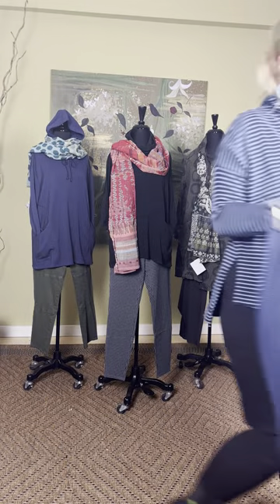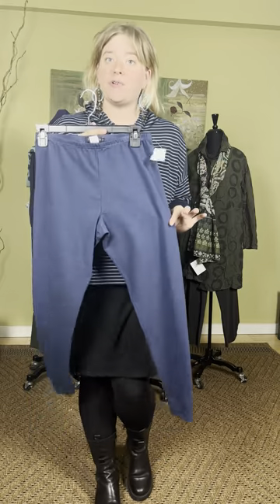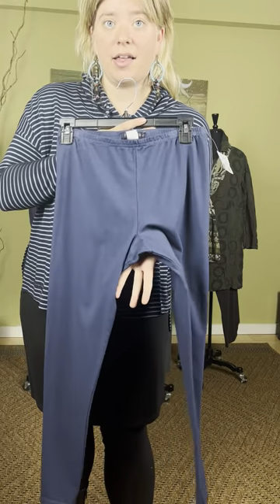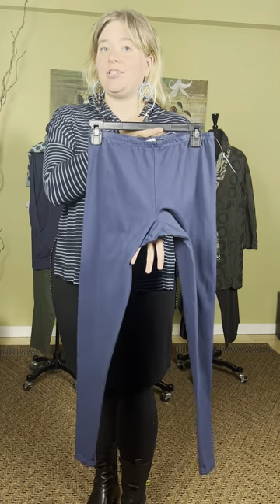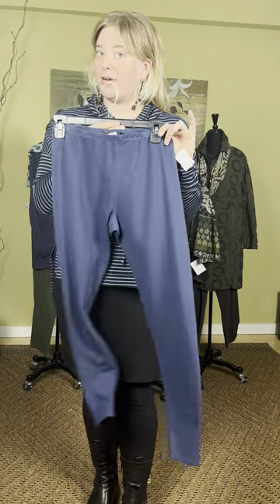And then I have my favorite Cutloose leggings on — the full-length legging from Cutloose. We have lots of leggings in the store, but Cutloose leggings are my personal favorite because the fabric is really great. It's like a cotton lycra that they do and it's very comfortable. Holds up really well and lasts a long time. They also come in blue and in a brown-gray color. These are $65. I also really like these because they have a gore in the crotch region that gives some nice space — just really comfortable. My favorite legging. Everyone should have one.